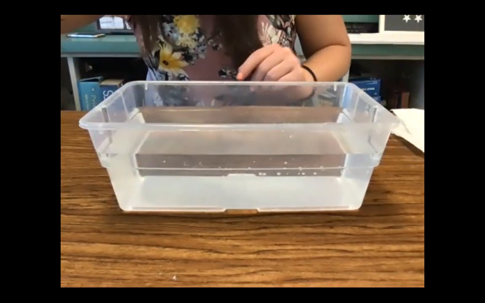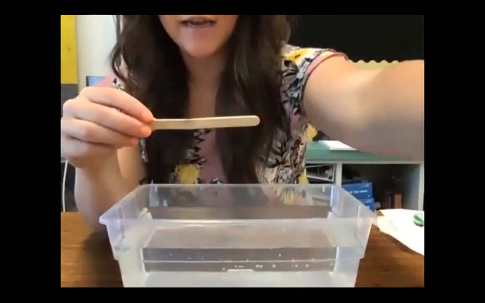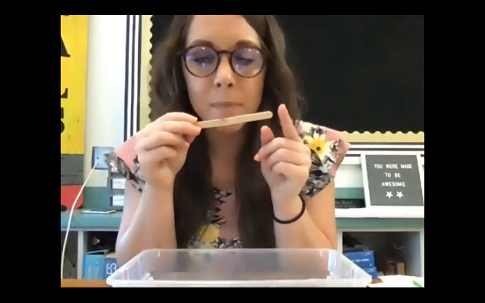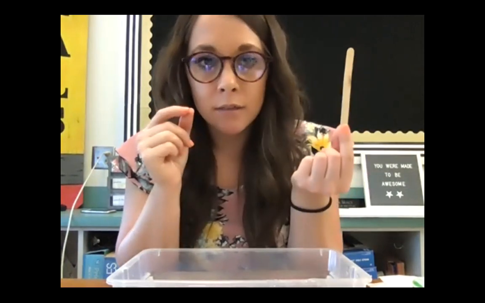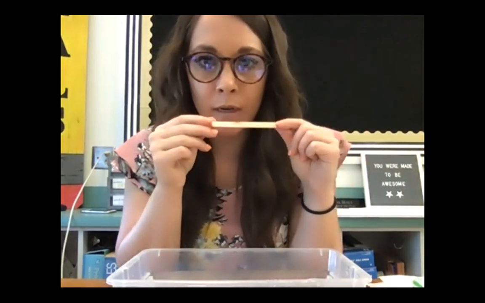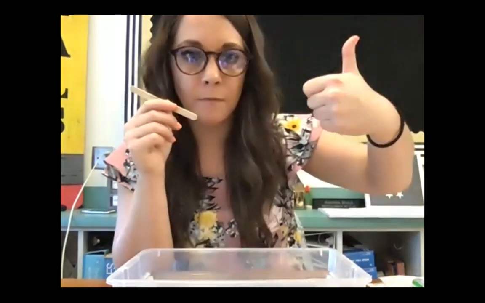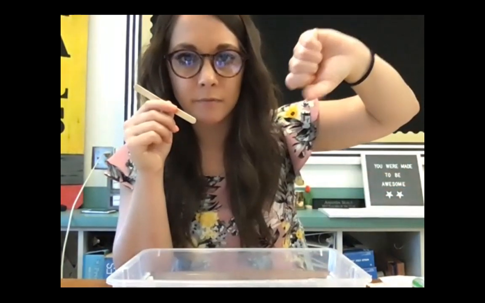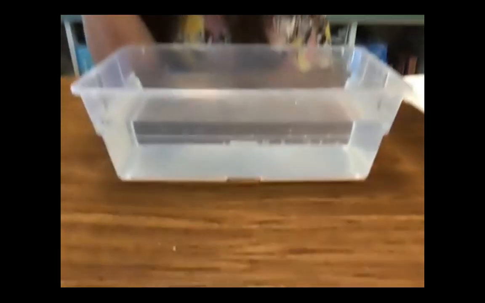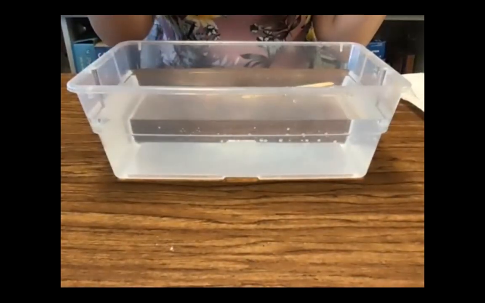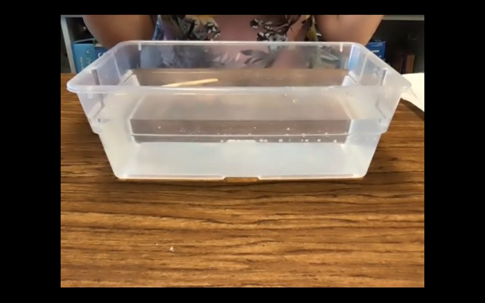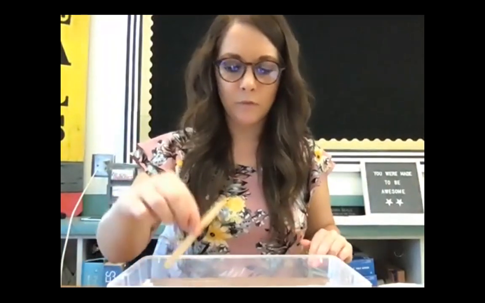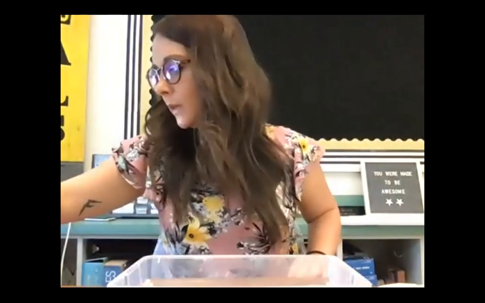All right, our next one is what we call a craft stick, or you might have heard it called a popsicle stick. So these are made of wood. Think about what we already talked about with wood. Make your prediction. Is this going to float or sink? All right, you ready? And it is floating on top. Yep, it is made of wood. If you were listening, I told you that wood is a material that floats. Good job.